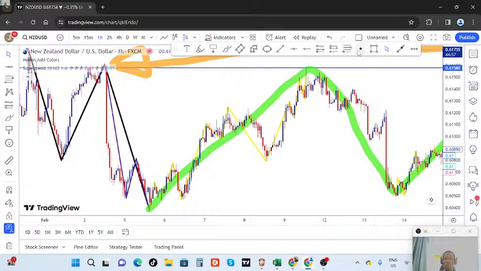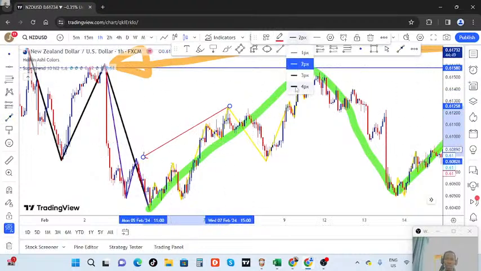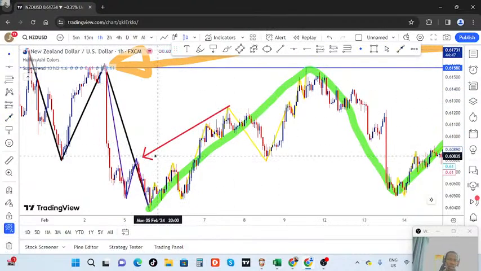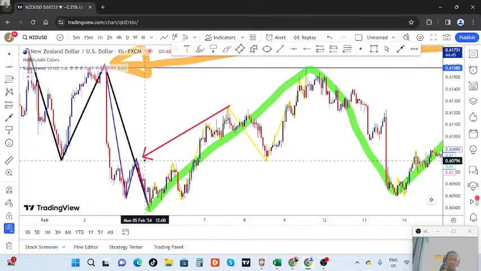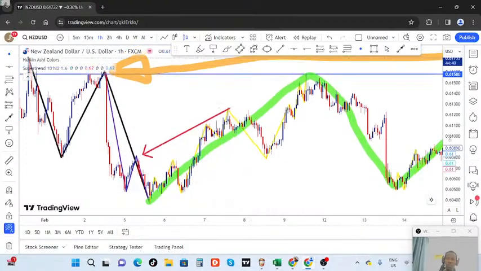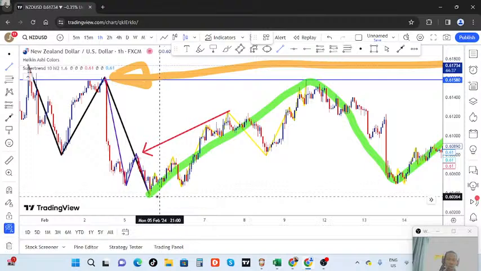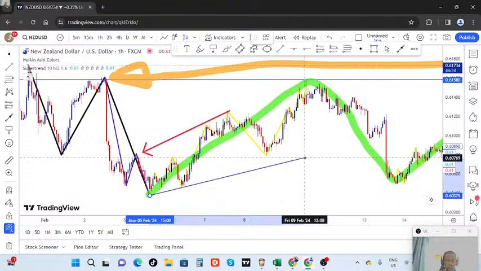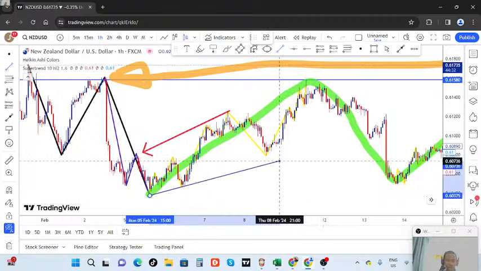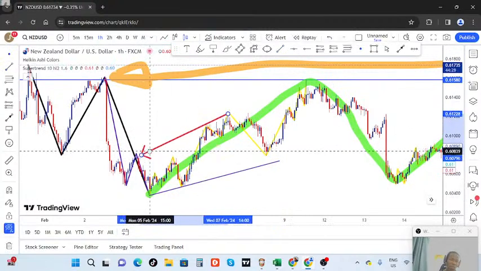Let me go back to this one. Okay, all right, so when this one took out this, automatically for me it is not a break of structure, it's a break of short-term downtrend, automatically putting us back in a short-term uptrend. And also the trend line back in time was there, confirming that this is now in a short-term uptrend, and this short-term downtrend previously is no longer valid.